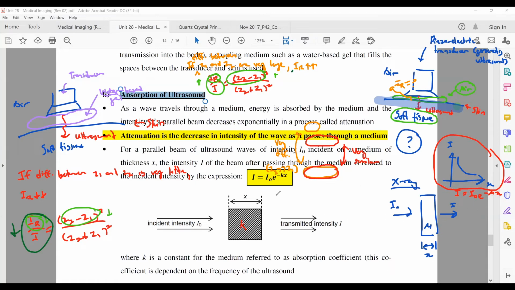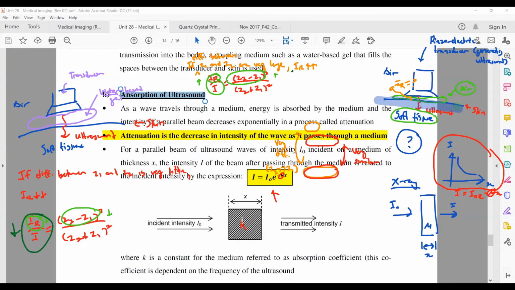So in your case here, the equation you use would be this: I equals I naught exponential negative kx. The only thing that seems to be different here is k, whereas for X-ray it was mu. They're basically the same thing, actually. So if you do it as mu, you do it as k, it doesn't really matter. We don't really bother about that. But just know that the general form of the equation is the same. Okay, right?